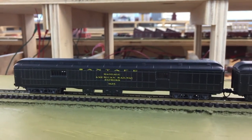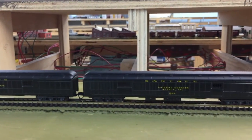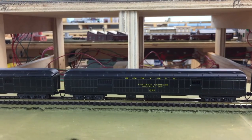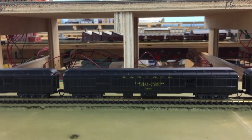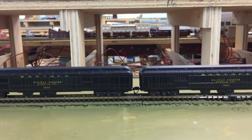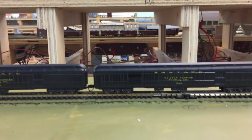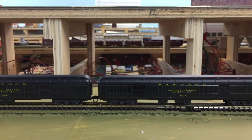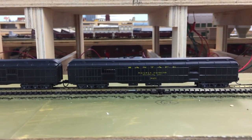I let the paint dry for a couple of days to make sure it was nice and hard, and then did the decals. One of the problems with N-scale is, if you want exact numbers to be in the correct number series, I had to cut a bunch of 18s and 22s out of a bunch of different sheets, plus find the 23 and a 28 — because the decal set only comes with 1829, and the full set of Santa Fe heavyweights is between 1820 and 1829 in numerical order.